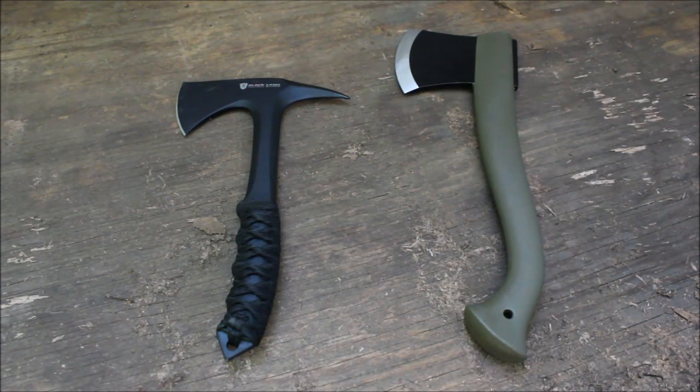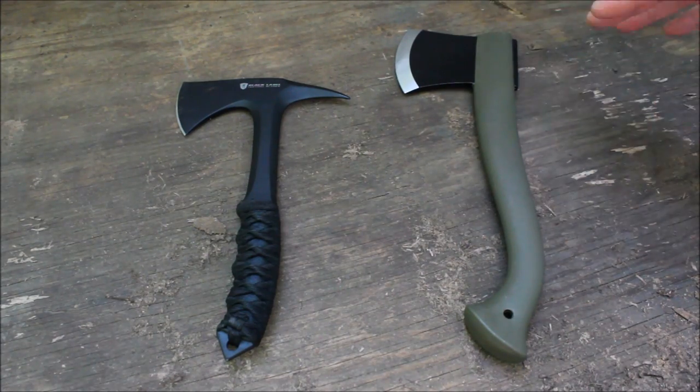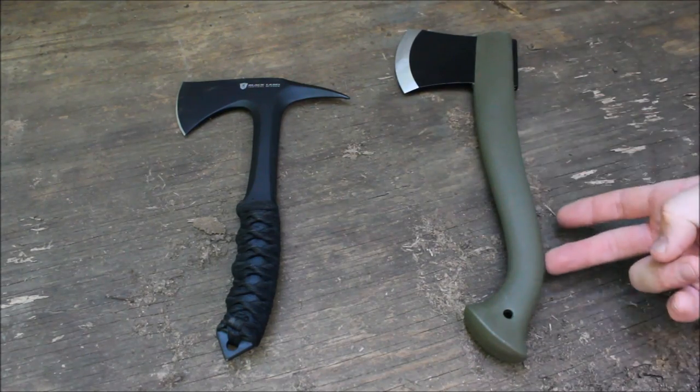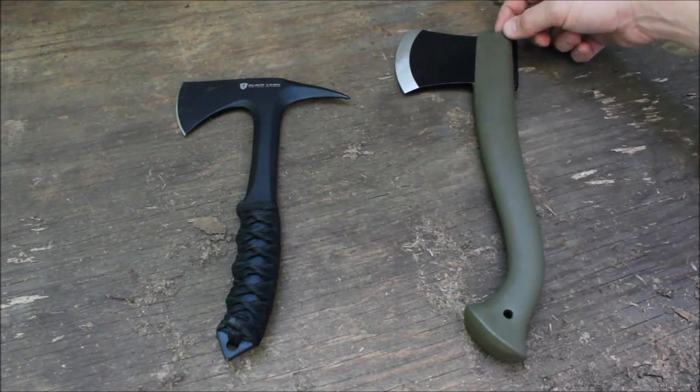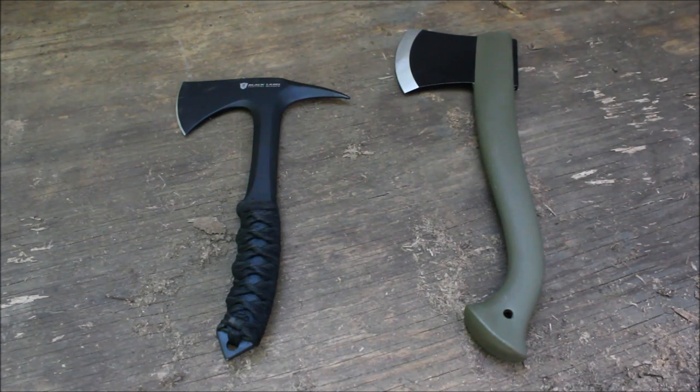I would say overall, as far as fit and finish, the Black Label wins. They've just done a really nice job in putting the whole thing together. The Mora is nice, but if you know Mora knives, they're very basic. They're not a lot of flash, but they do the job quite well. A little bit of a seam line on the handle, and then on the top here there's a little nub there that was just left over from the production process.